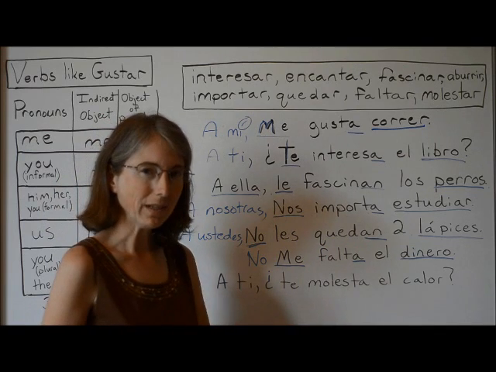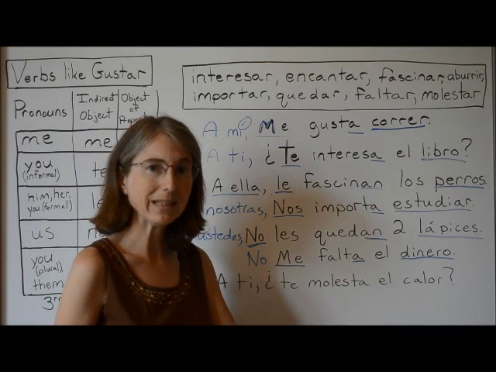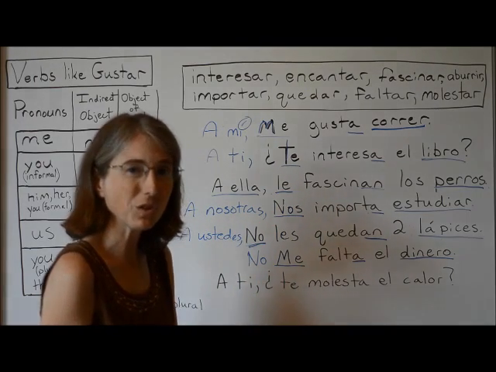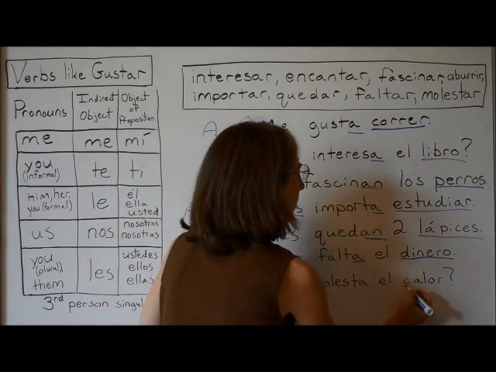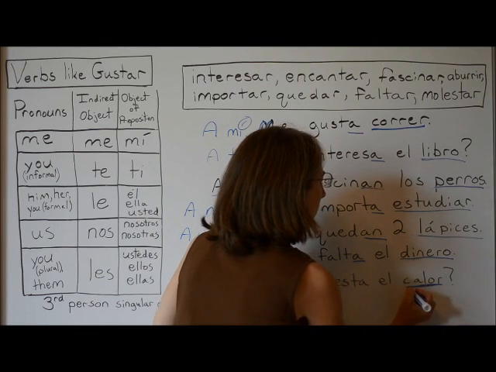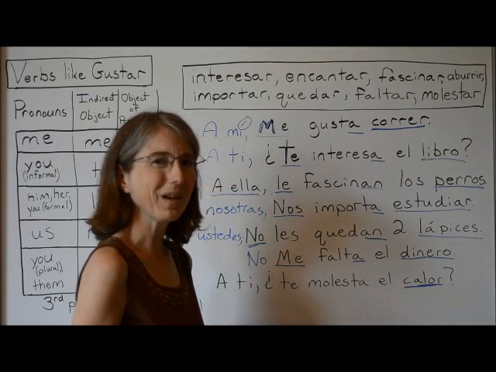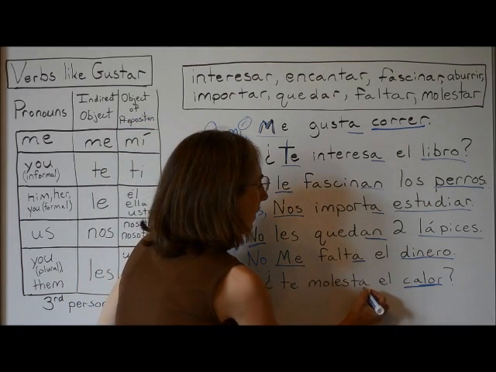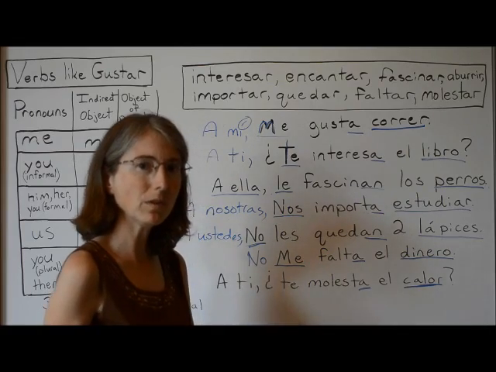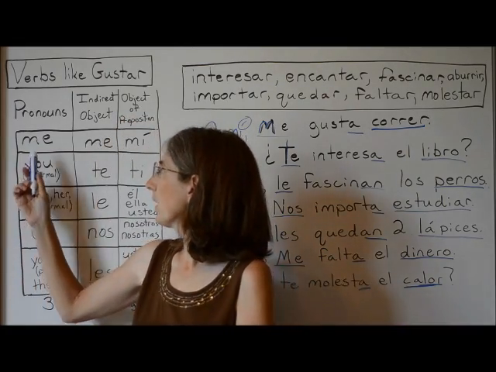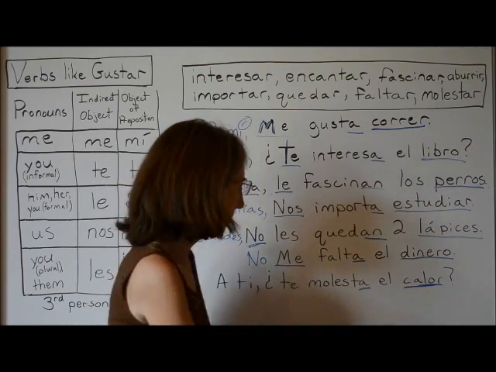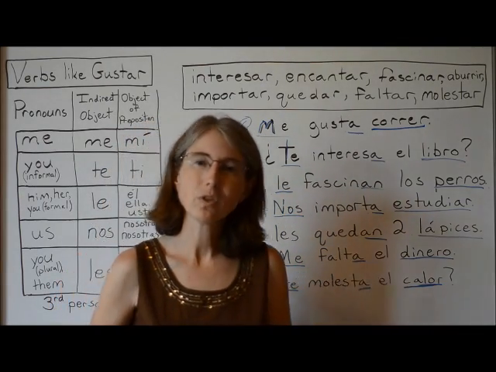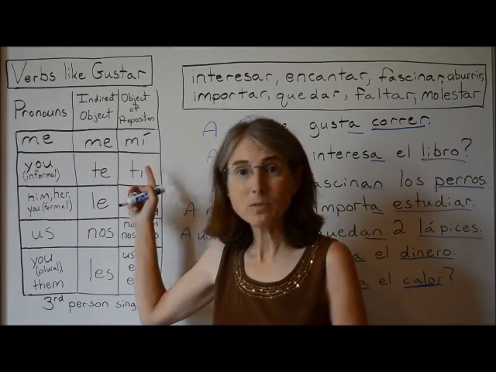A ti te molesta el calor? To you, is the heat bothersome to you? So in Spanish, the subject is going to be el calor, the heat. And we're going to conjugate the verb molestar according to the subject. Molesta. And who's it happening to? Te. Okay, so we're going to have te. And for our little prepositional phrase for emphasis, a ti, to you.